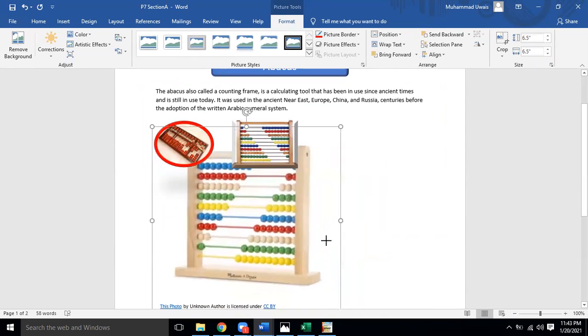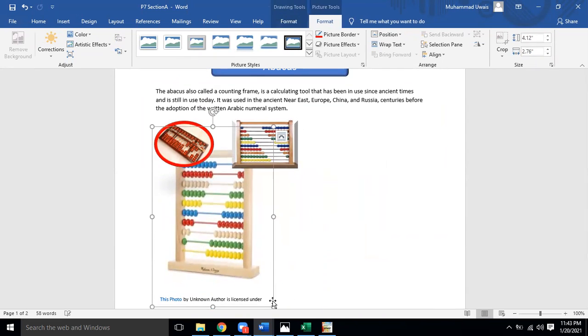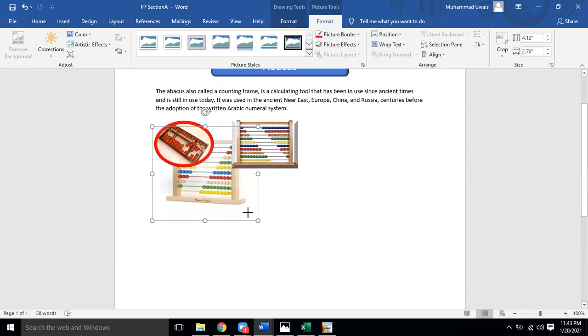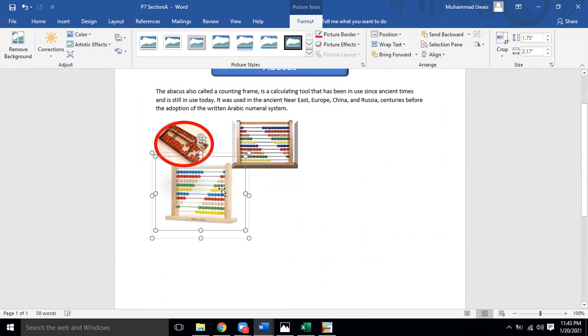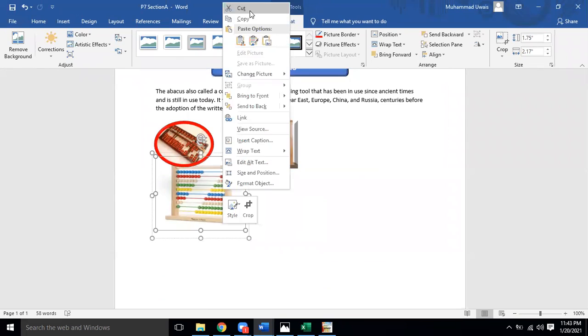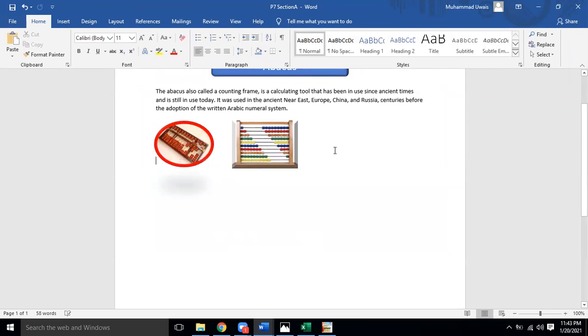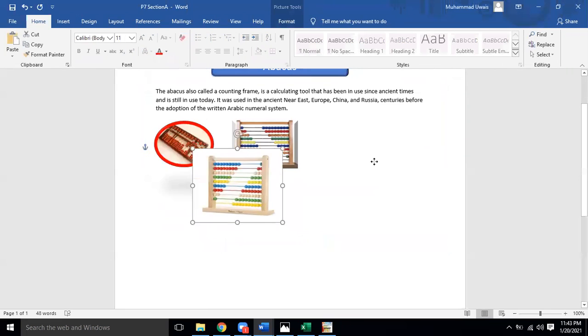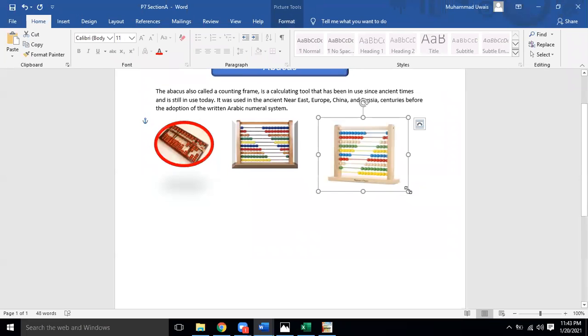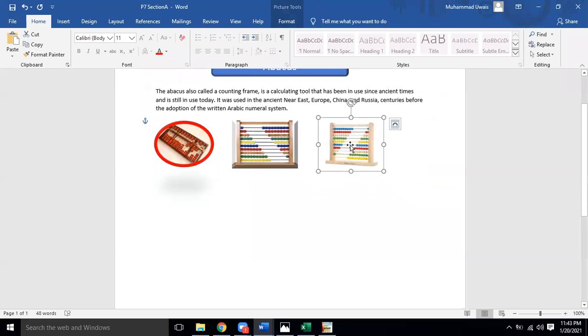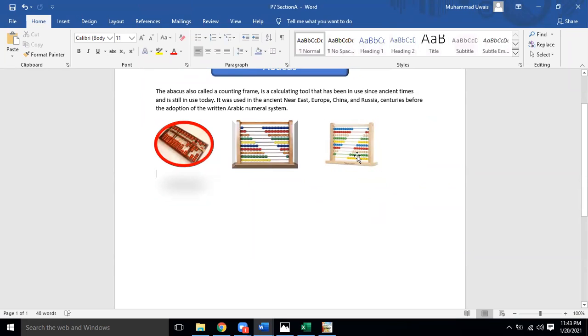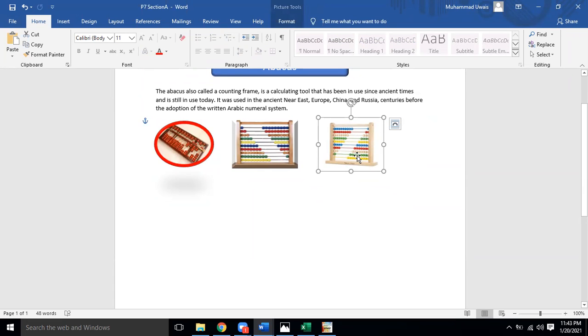We will resize it. Okay, we will resize it. Since the text is not required, I am cutting only the image from here and deleting the remaining place holder, and I am placing it over here. Its size is large. I am making it in the equal size. Fine. So it is in this shape now. You can take any other image or any other abacus image, whatever you like.